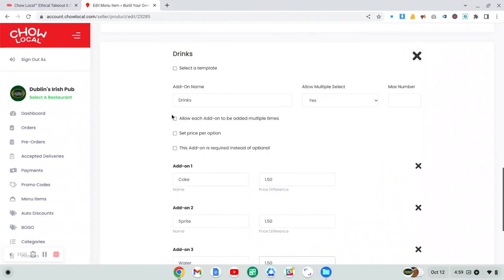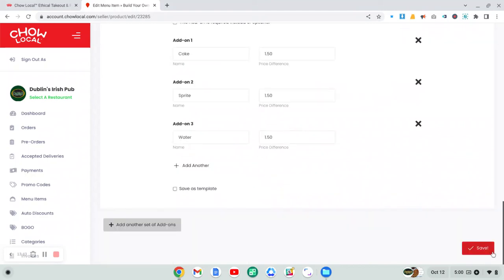And we're going to make it so that they can select multiple drinks, so multiple Cokes, multiple Pepsis if needed. Now, in this case, we're not going to set the price per option. Doesn't matter what size pizza they're selecting, the price for a drink stays the same. But we're also not going to make it required. If a customer just wants to build a pizza and they don't want to add a drink, that's fine. So it's not required. And what we can maybe do here is say something like, add a drink or add drinks, so that they know that this is something extra to add on.